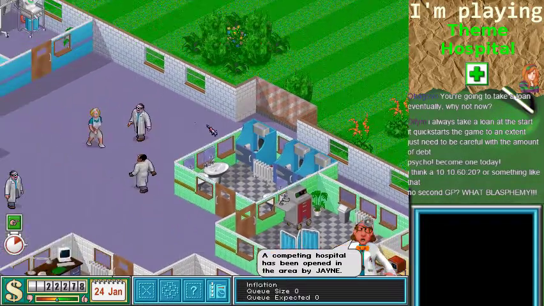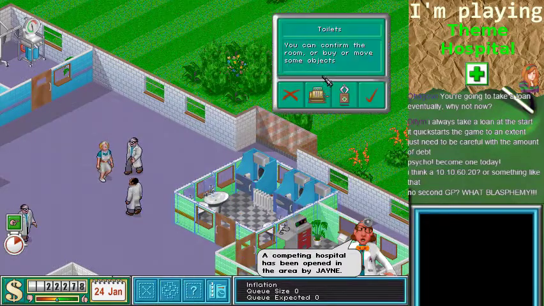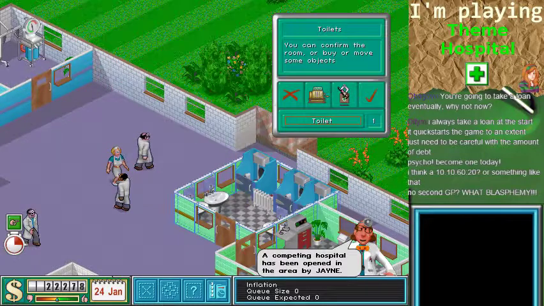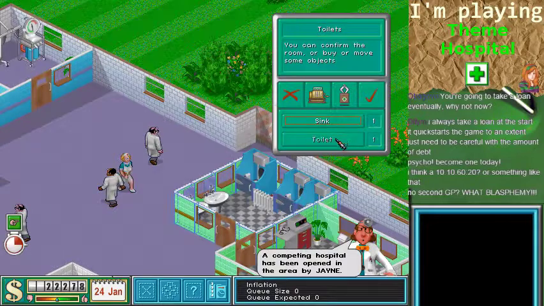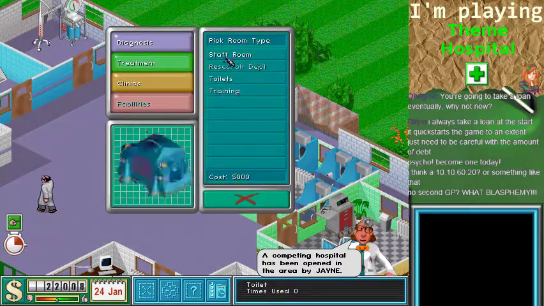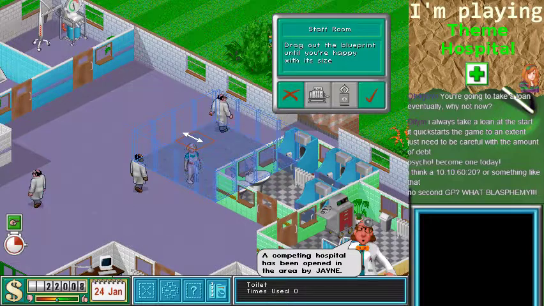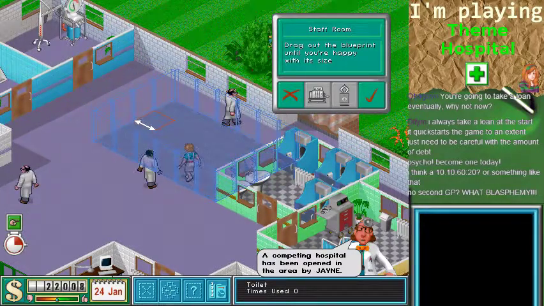All right, this should be enough, at least for now. No. Actually, let's get one more toilet and let's get rid of one of the sinks. So all I need is a staff room. That's it. As soon as I get the staff room, it's all said and done. We can rejoice. Well, not necessarily.